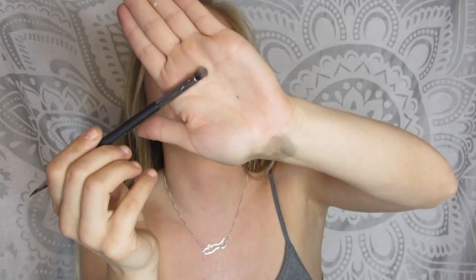Basically, for the remainder of colors I'm going to put on my eye, I'm going to use a really small blending brush, because like I said, these colors are so powerful that if you go in with too big of a brush, too much product, it's just going to be so muddy. And that's not a bad thing by any means, but just something I learned when I did the first look. So I'm going to use this IT Cosmetics really small fluffy blending brush.